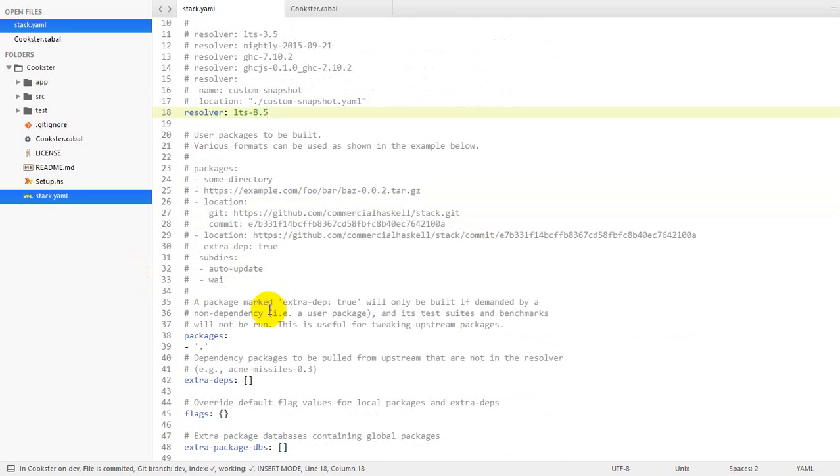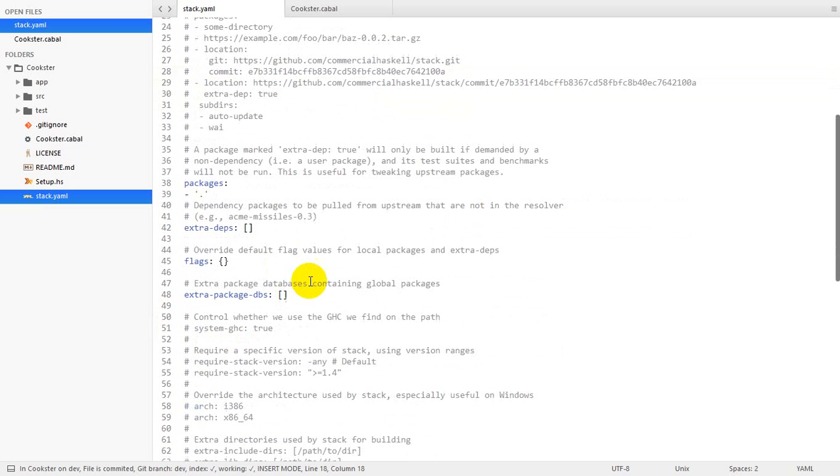And you usually don't need to change anything within the Stack YAML unless you're maintaining some legacy code and you actually need a different version of GHC and a different set of packages.